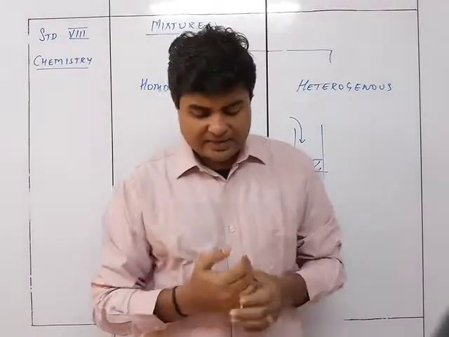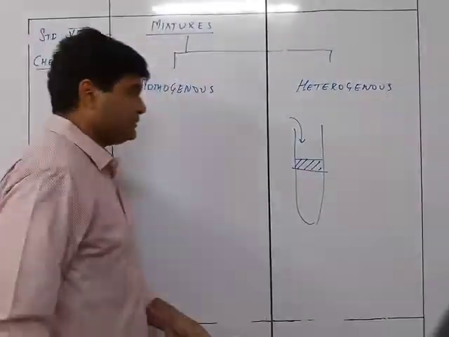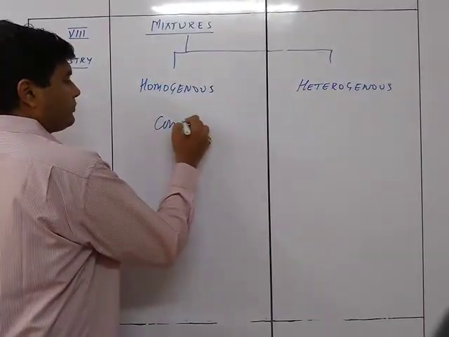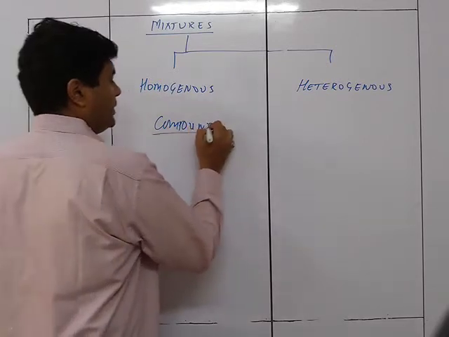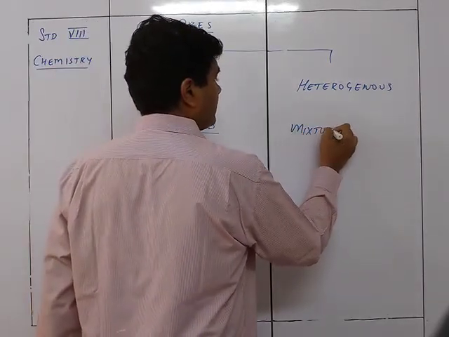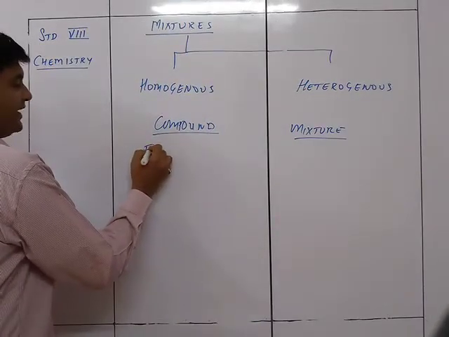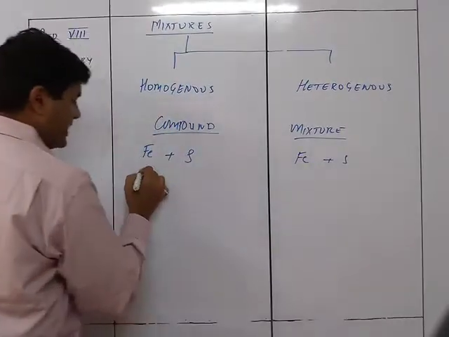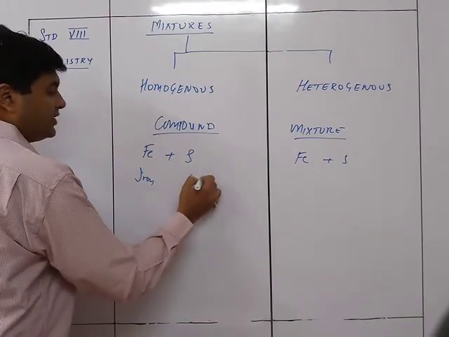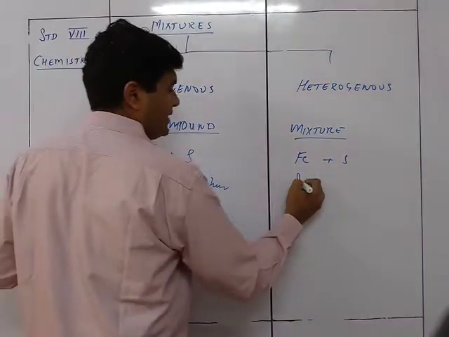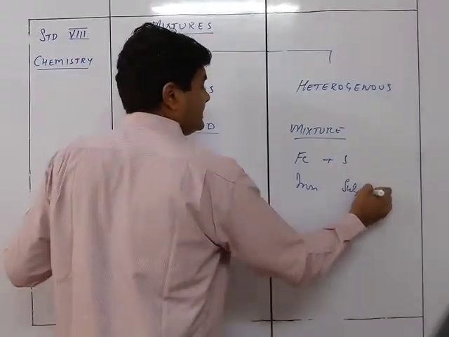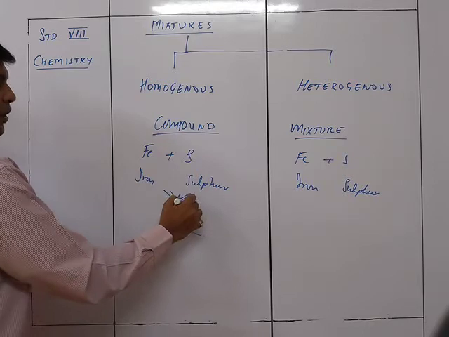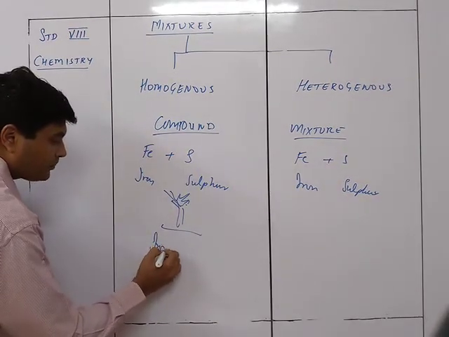What they have done is given you an example of two substances. Over here we have the compound, and you have got a mixture. They have taken iron, that is Fe, and sulfur over here, and here also they have taken iron and sulfur. This is iron, Fe is iron, and this is sulfur. This is also iron and sulfur. Now, this particular one they heated up. Here they heated it, and after that what you get is iron sulfide.